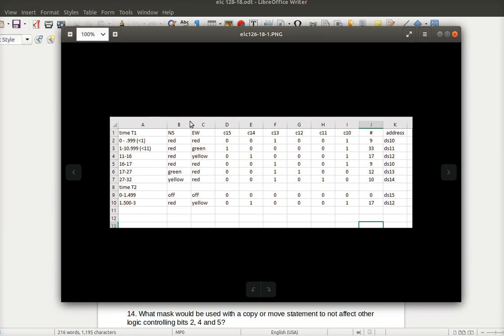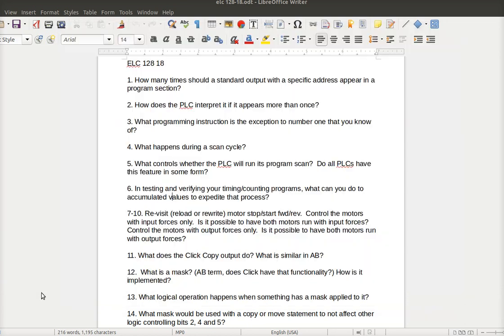So then I can use other logic for, say, C16, 17, and 18 later in other places of my program and not lose it. So that's why with the move you sort of have to have a mask, and with the copy you don't. Okay, and you can read about copy. Matter of fact, I suggest you do.